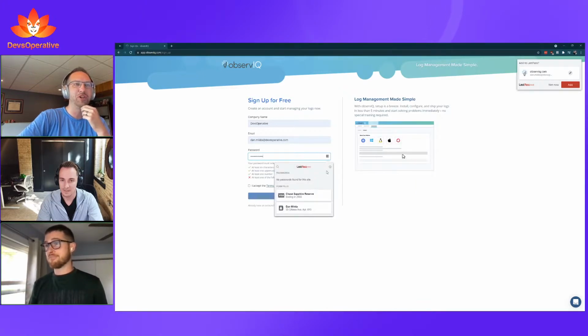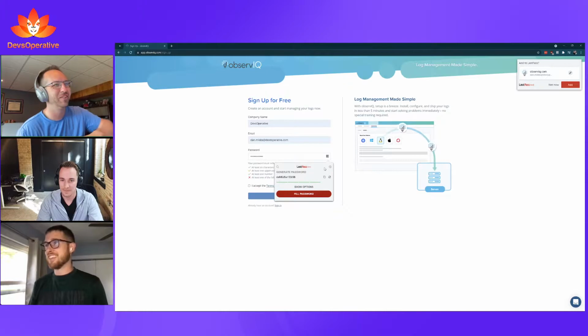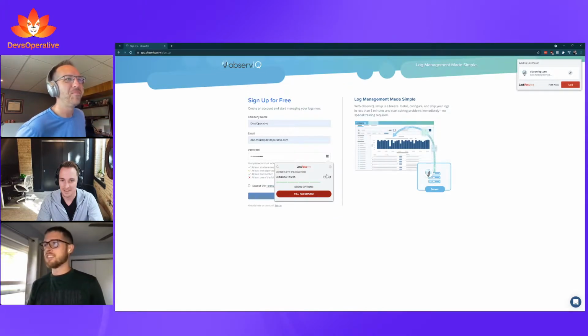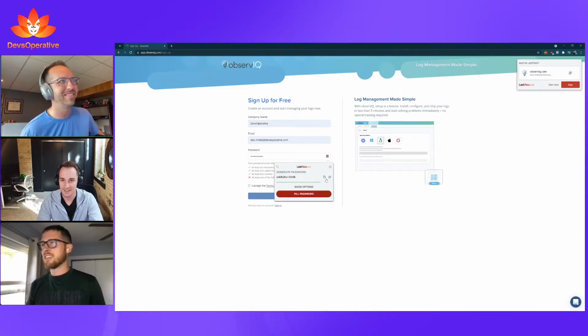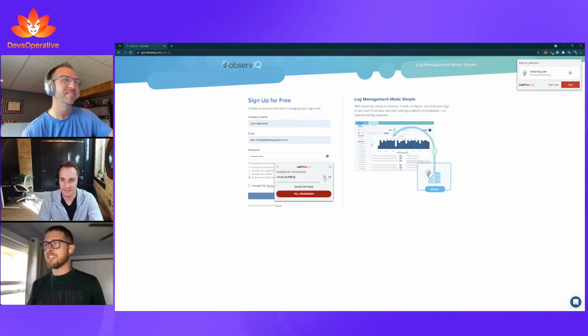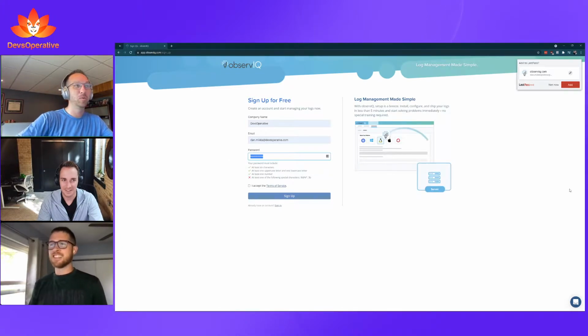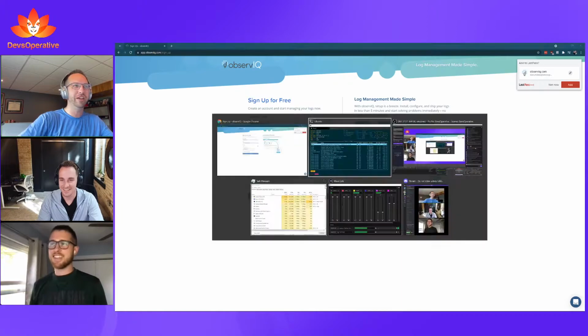So your password was shown on screen. Or that custom weird password was shown on the screen. Good point. So you'll have to just change a couple letters in it after the fact or something. Okay, I can do that. Big brain. Because at DevsOperative, we are super secure. We're working on it. Security is a journey.